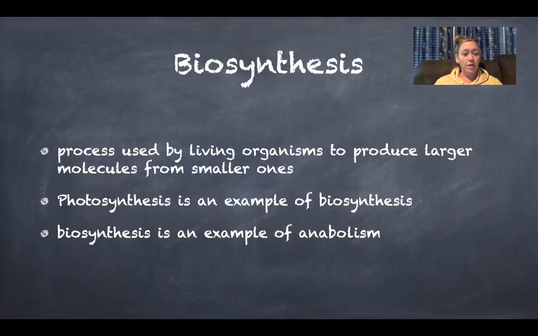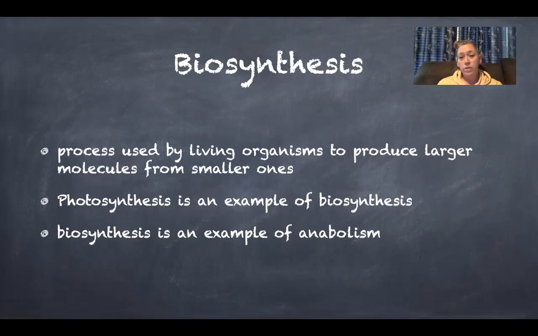Oxygen. Okay. Also, the book talks about biosynthesis, and it is an example of anabolism. Ana means what? Up or positive, right? And if you remember back when we talked about types of metabolism, there's anabolism, to build up, and catabolism, to break down, right? Biosynthesis, because we're making something, is an example of anabolism. You're creating something, you're putting something together.